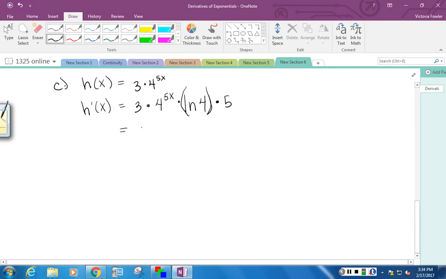And so I can multiply the 3 and the 5. That's 15. I can multiply it by that natural log of 4, and you know that really this 4 in your calculator, it comes up with an open parentheses, that's called the argument. I'm just going to put that in there for the sake of how it would look on your calculator, and then that multiplies by 4 raised to the 5x. And so here's our answer. Again, these sets of parentheses are optional, but you should understand that you are not just able to multiply into where that argument is of the natural log.